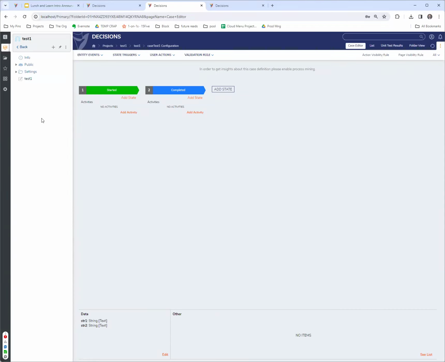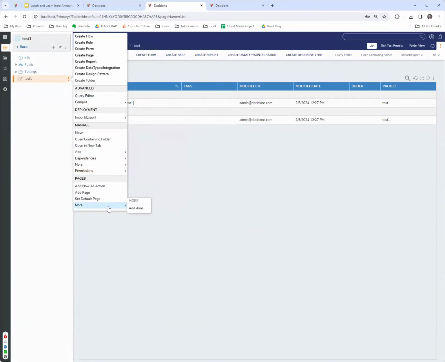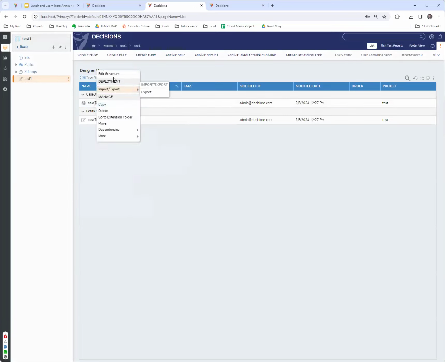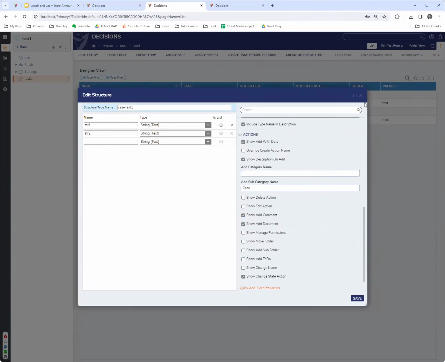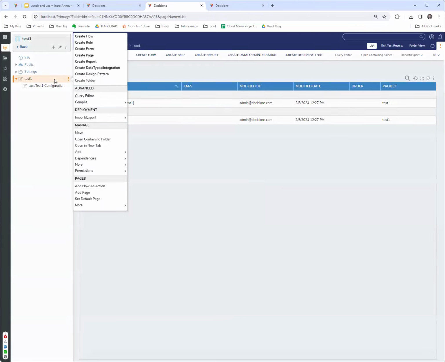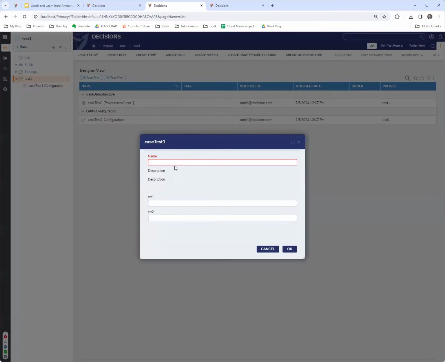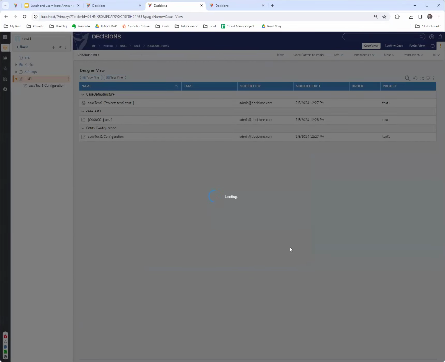Okay, and then let's go ahead and create some cases. So add, oh, I need to enable that, don't I? Show add with data, so we'll refresh. I don't know, my folder context updated. So add case test one, and I'll put some garbage text here.